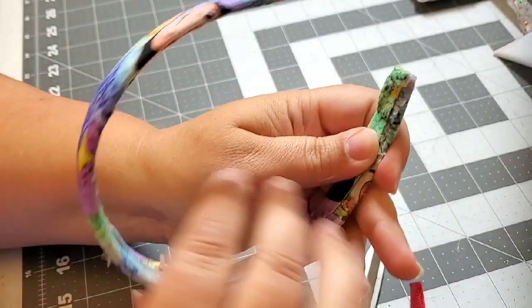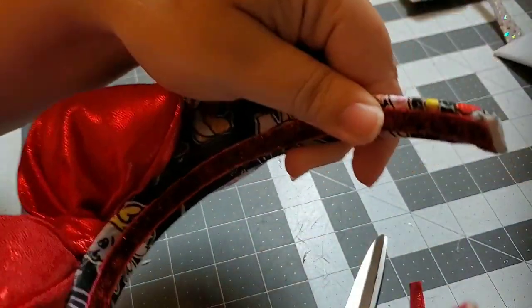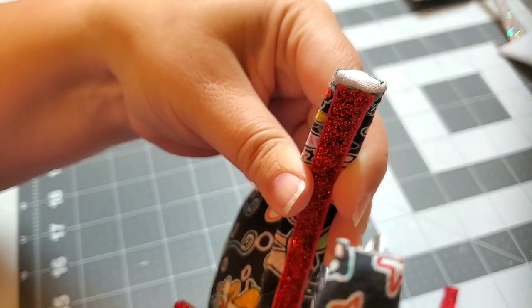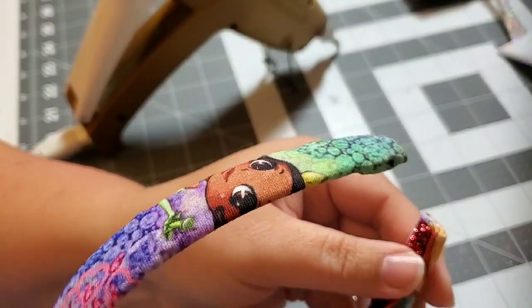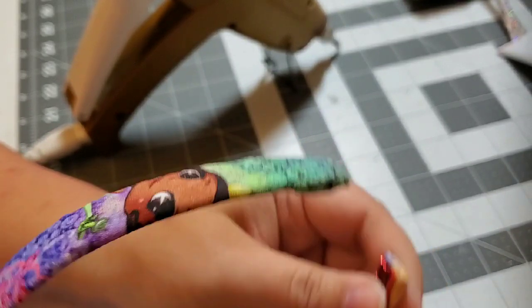Okay. So then this one, we are going to start in here. And you're going to just start here at the end. I can always show you on this one. It's easier since it's already done. See that? It doesn't go to the very end, but almost. Okay. So we're going to start right on the inside with some glue. Just a little bit to get it started. Okay, and you just want to get that as centered as you can.